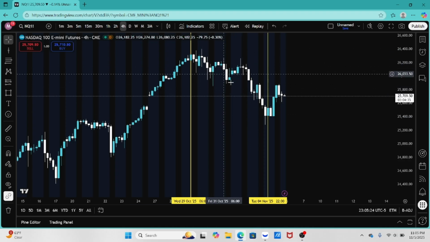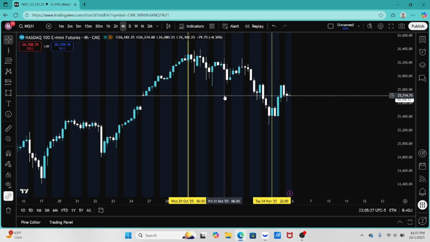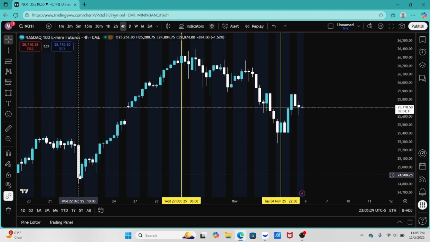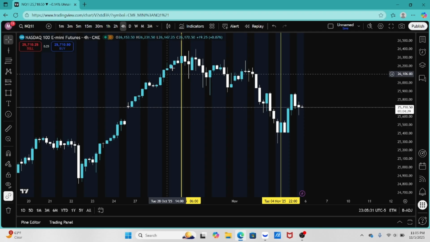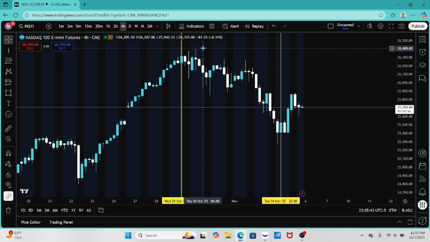Now on this 4-hour, let's take a look at what we have. Price ran way up here, created this low, came up, created this low, and then created a new high. Okay, so now there is no buy side liquidity to be ran. That should be noted. The buy side liquidity has been taken, all of it.